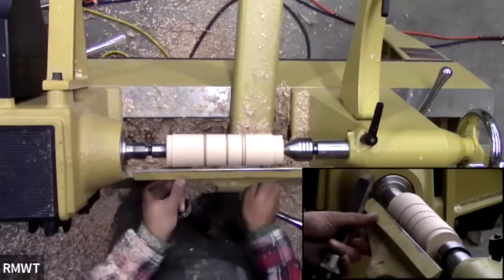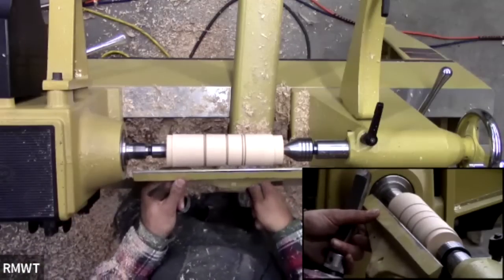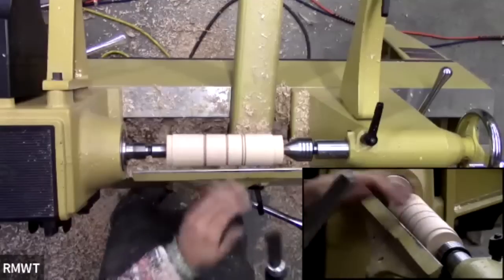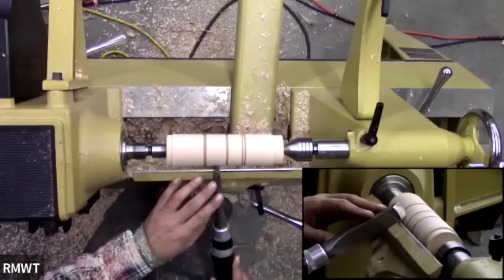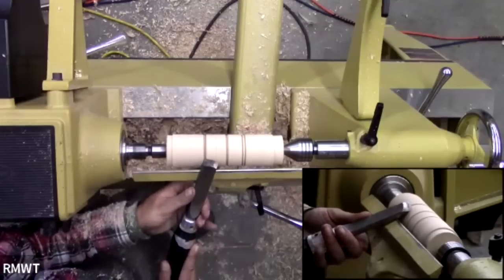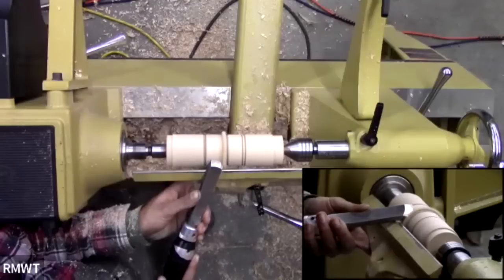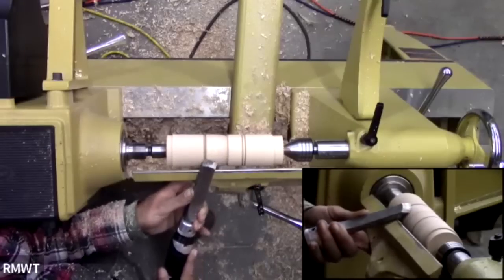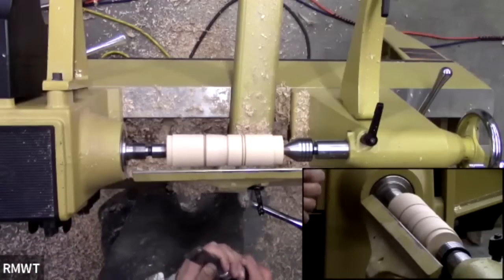Now, when I roll a larger bead, I'm actually going to maybe raise the tool rest a little bit. That's a little bit more comfortable for me. What I want to do is maybe put a V groove right at the very center, a very light one. And what I want to do is start with the bevel rubbing right in the very center. And if I have to roll a wider bead that travels over a longer surface, what does that account for? That accounts for the need to have greater tool control.